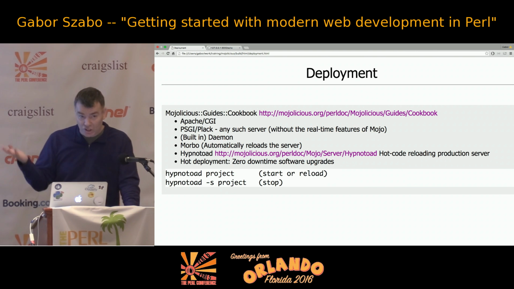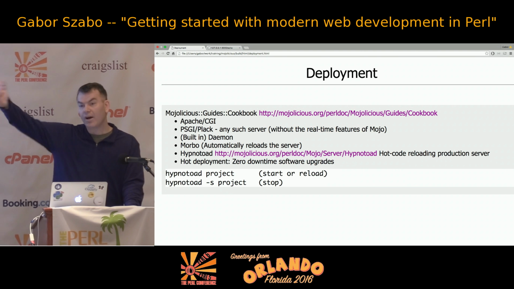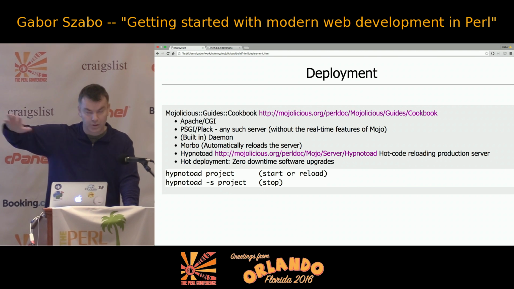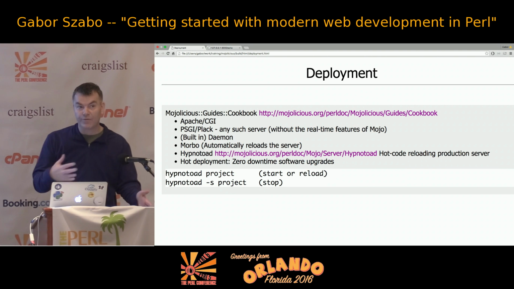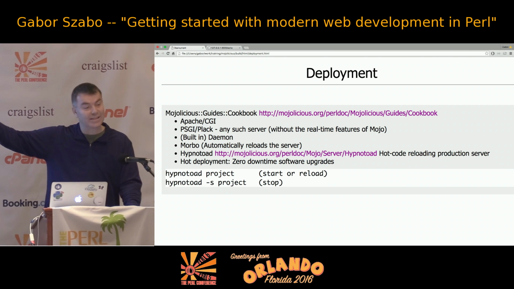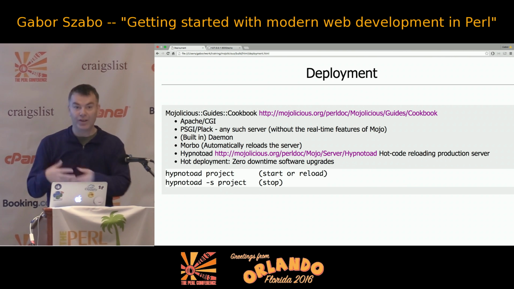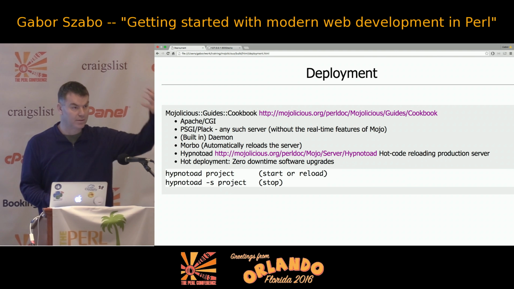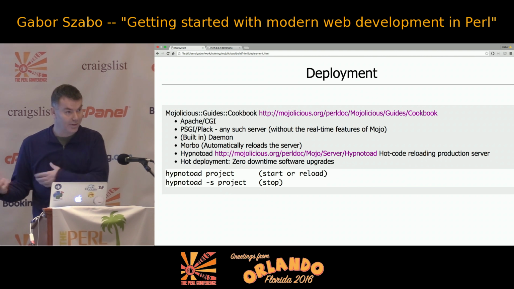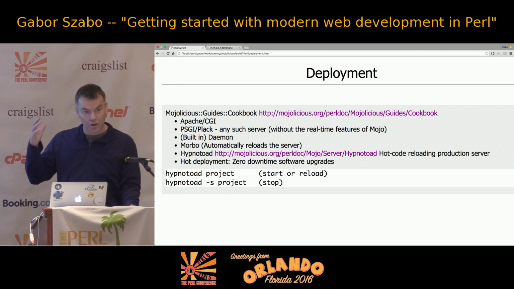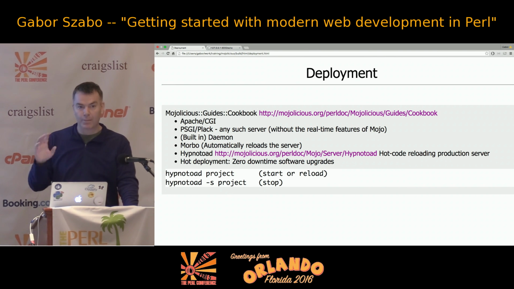You can deploy it as a CGI script. Actually, I used this because in one place I was in an environment where I had really little control. I inherited a bunch of pure, real old CGI scripts, and I couldn't change the environment. So I started to write my applications and run them as CGI, in the hope that one day I'll have enough political power in the organization to move the whole thing into some more reasonable deployment solution. But then I already have good code that I can easily move. So make sure that you think about that possibility.